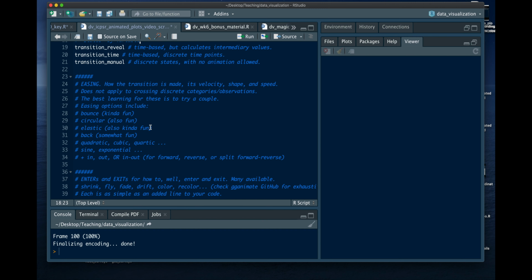Because if you make a transition and actually make the point move from one point to the next, you are implicitly suggesting that there is an actual connection between the two observations, and there isn't, right?